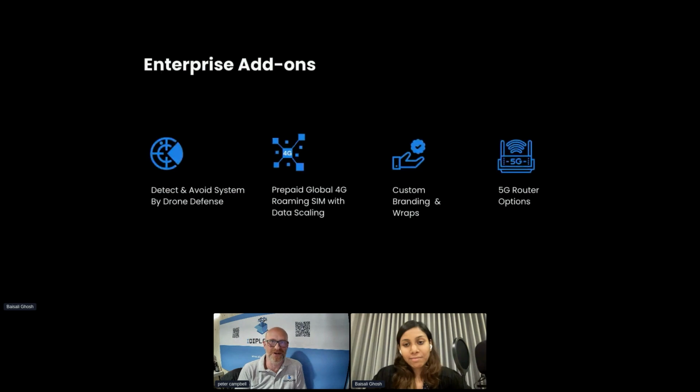It's almost ready to go to market. As soon as that's available, we'll let everybody know, because I know it's a very important feature for air safety from civil aviation's point of view. And secondly, particularly in the UK and Europe, there's a real desire to have a data roaming SIM within the docking station, because some clients have found it really complex to find the right SIM card if they need to use a SIM for data for the system and for connectivity.